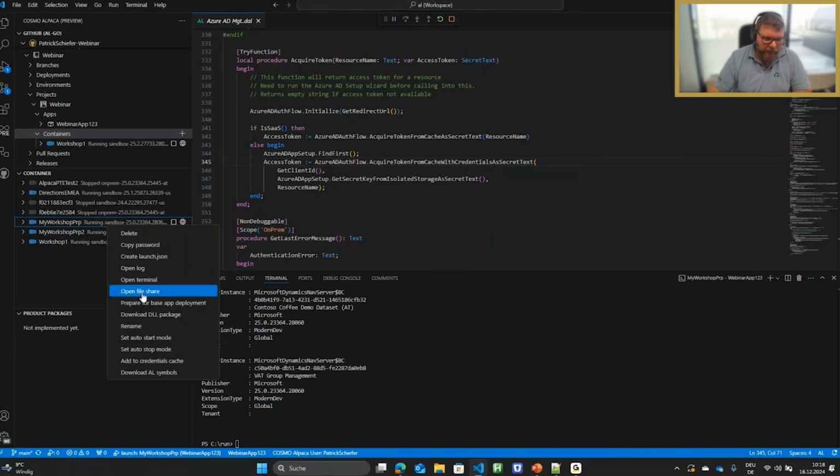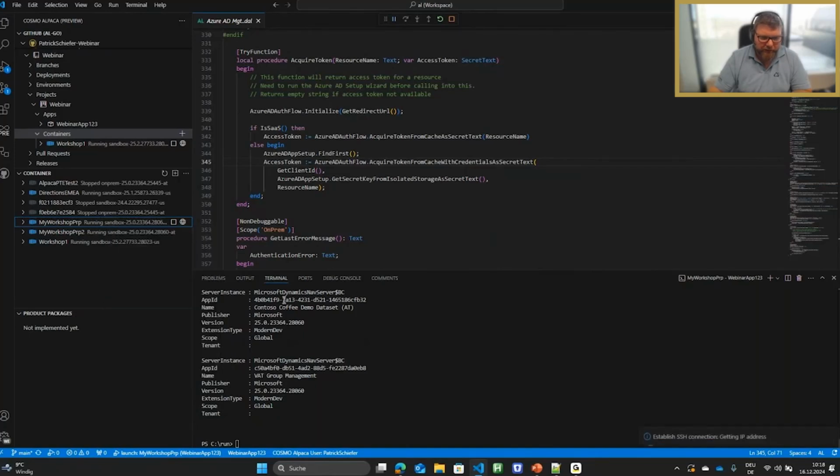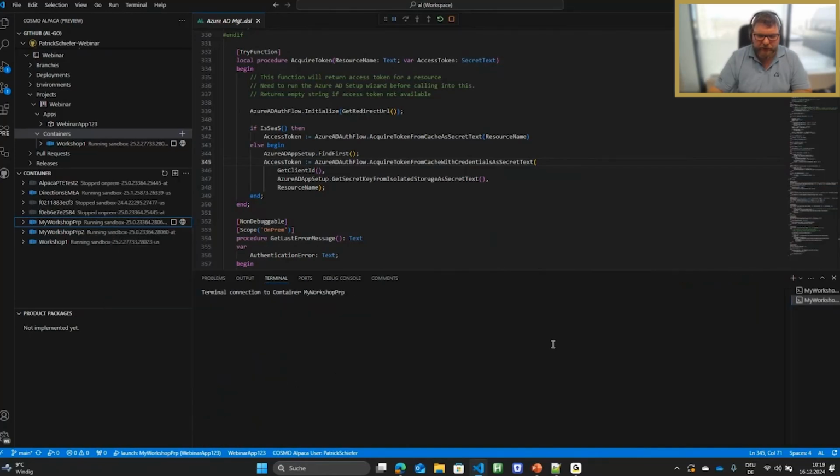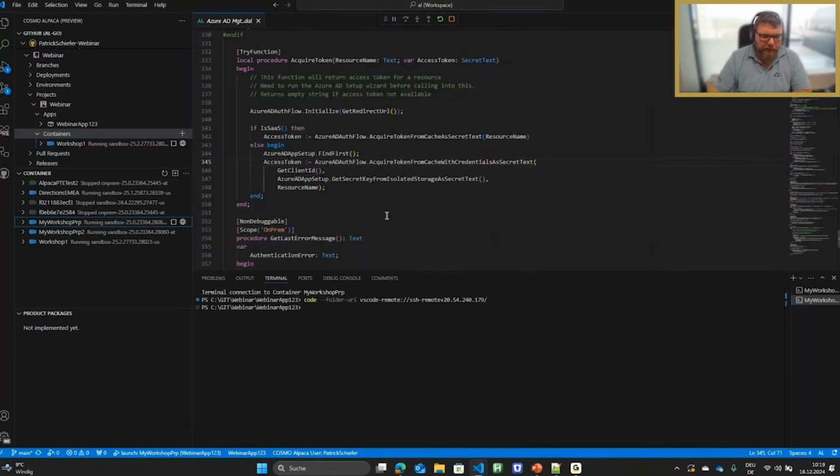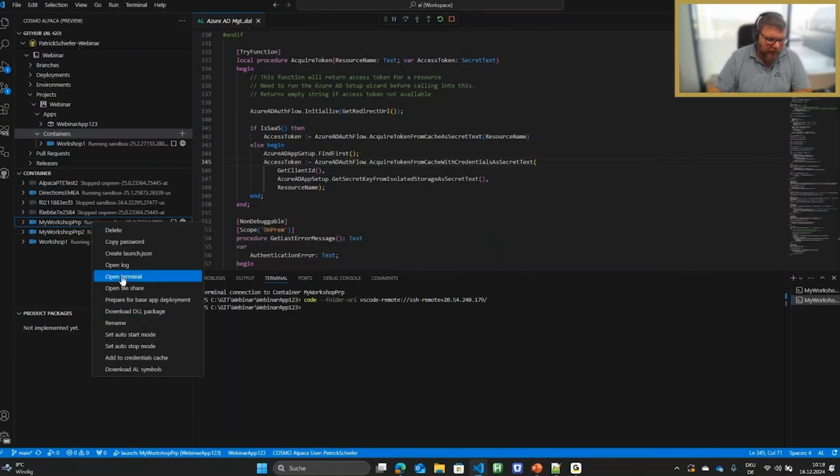We have also the possibility to open a file share, which is also just an SSH connection inside of the container, which will open us a VS Code extension inside of the container, where we can then upload and download files directly in VS Code inside of the container. And we have some additional features for the base app development.